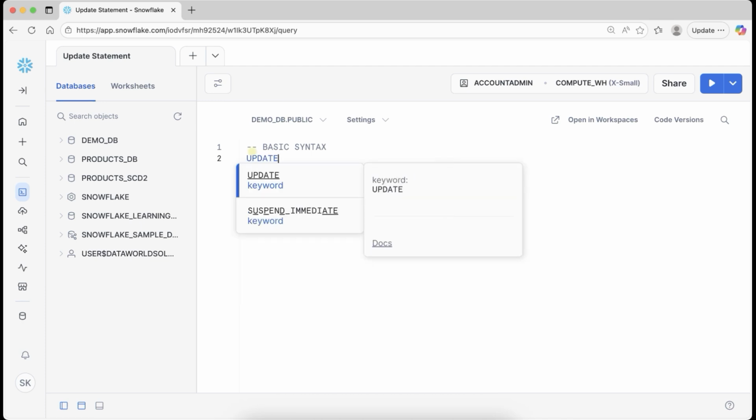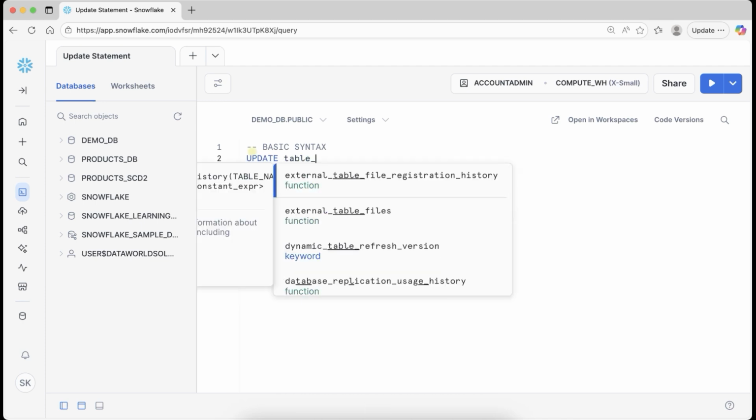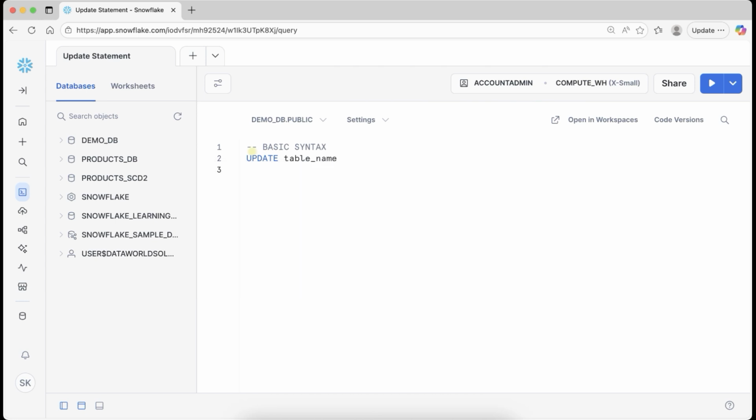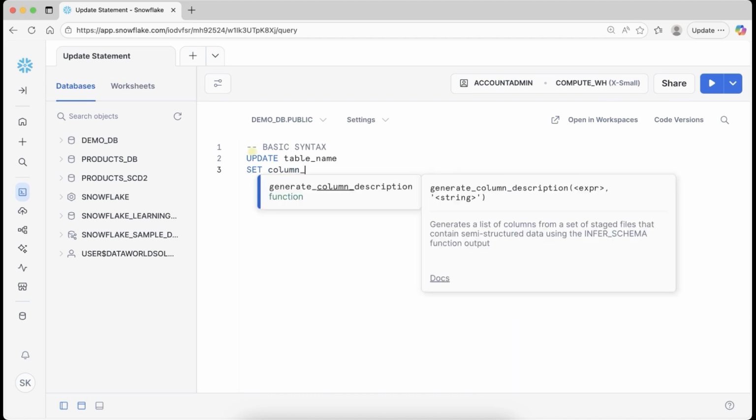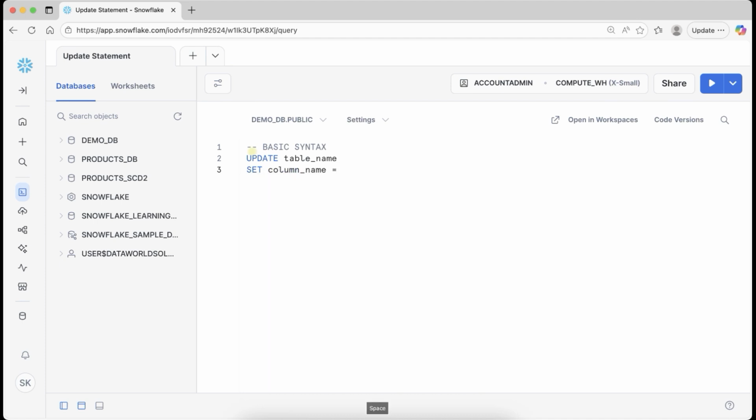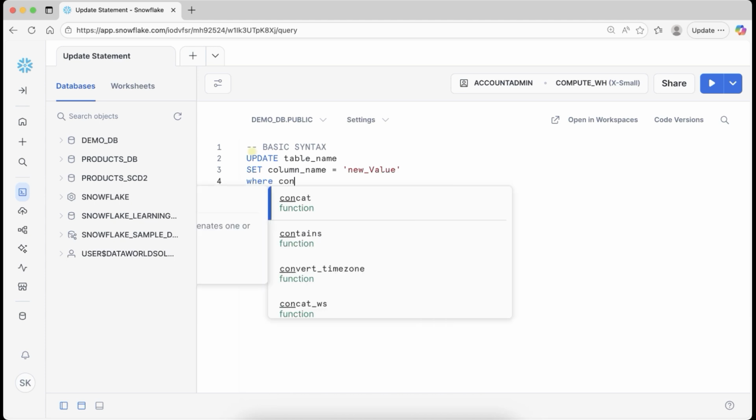We need to use the update keyword and then the target table name. Then we need to use the set keyword and our target column. Then we need to use the new value, and then specify some condition.